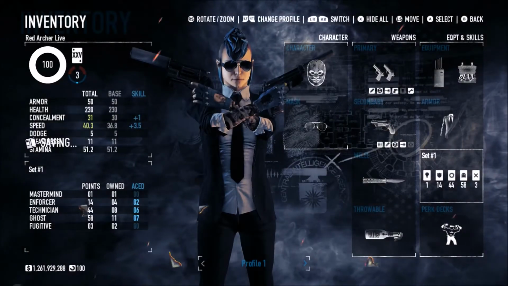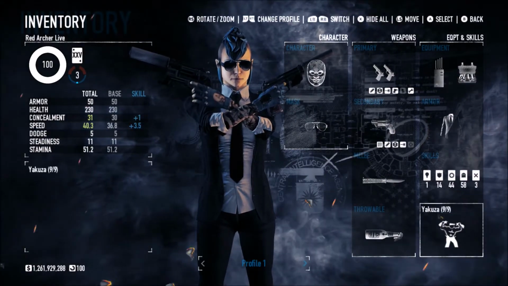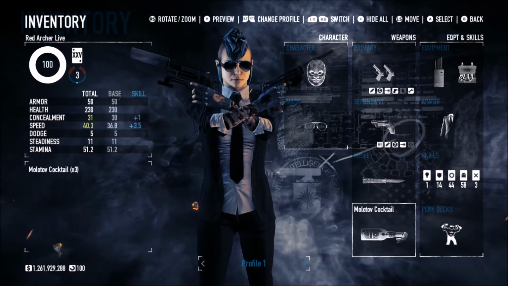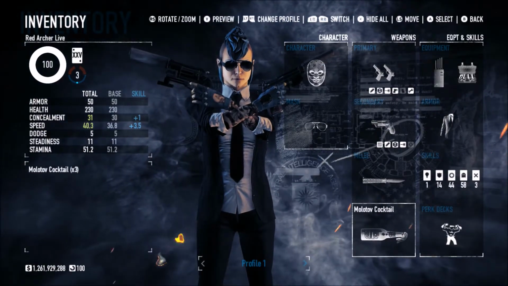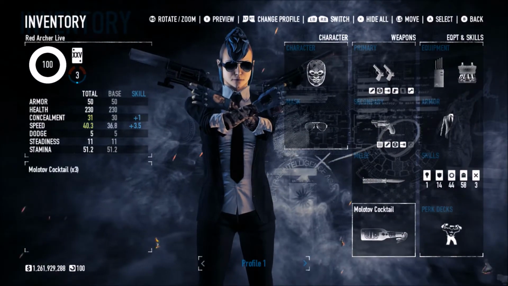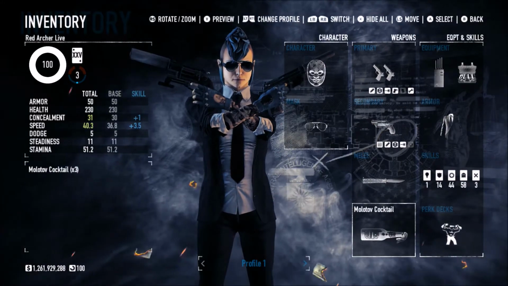So all I will say is it's the exact same build I'm going to be using today as my normal stealth build. However, I'm using the Yakuza Perk deck, obviously, but I'm also using Molotov Cocktails, because they will bring my health down to 0 at the start of the heist, and get the movement speed and its benefits to kick in. That's all that's different, everything else is the same: weapons, deployables, skills, melee weapon, everything. So there's no need to change any of that.